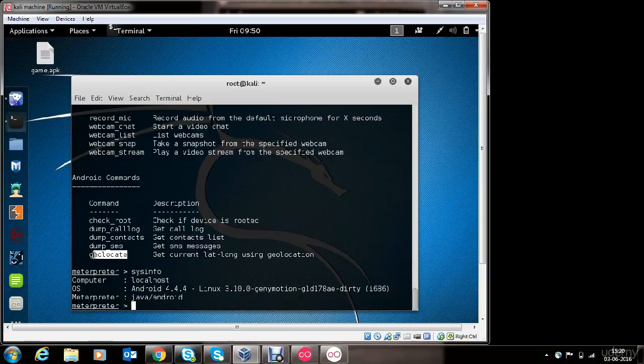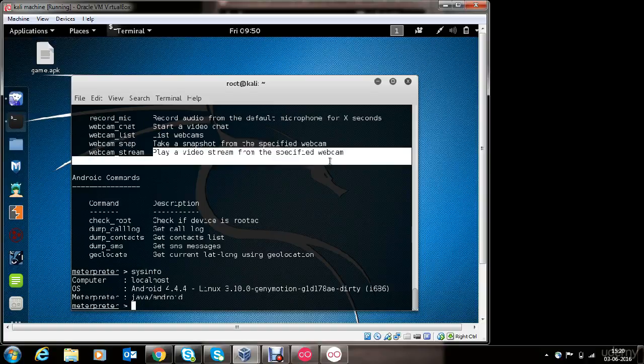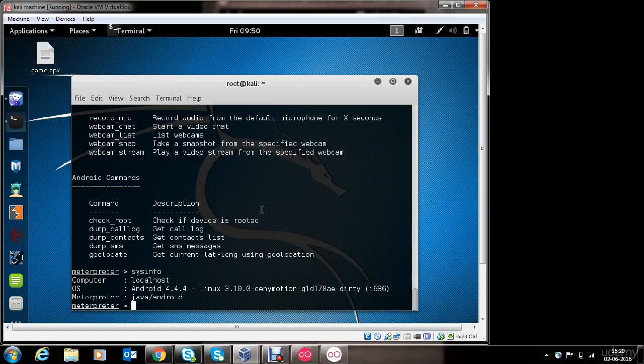You can also check where the victim's phone is positioned, you can use geolocate for that. You can record the mic, you can also get a picture of the victim from his phone. You can do a webcam stream, play a video stream from the specified webcam. Very powerful stuff here.